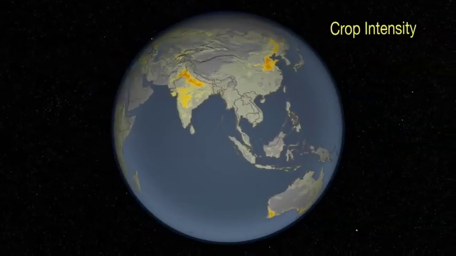Having that early look at production that we get from remote sensing observations is critical to having the pieces in place and the analysis done and the people forewarned so that if there is a requirement for sending out food assistance, we will have all the little pieces in place so that we can do that in a rapid way.